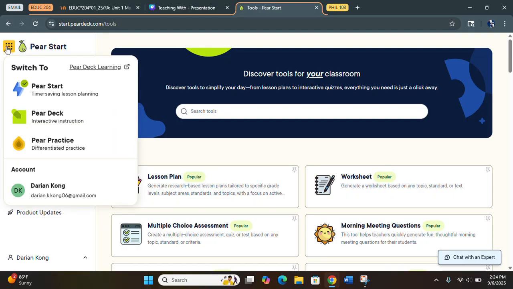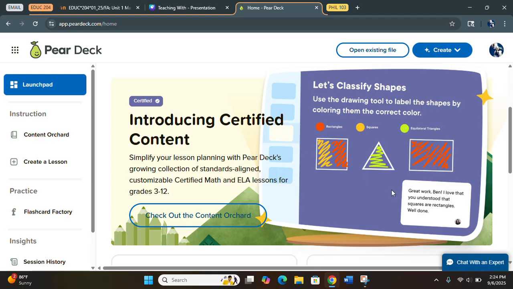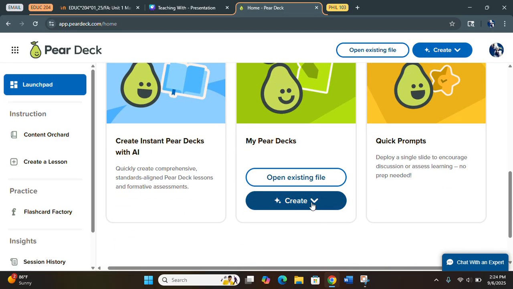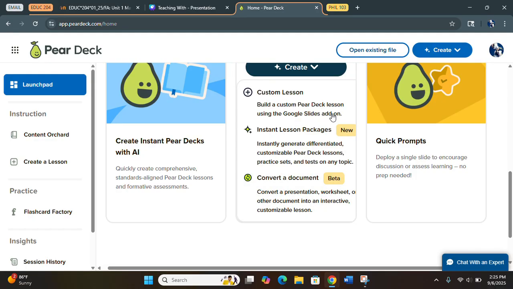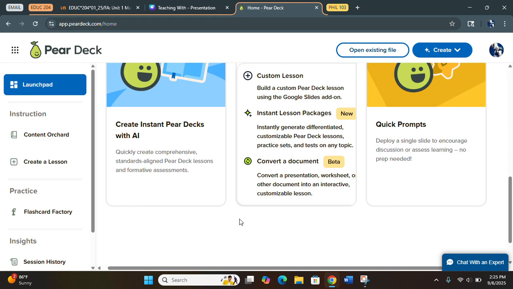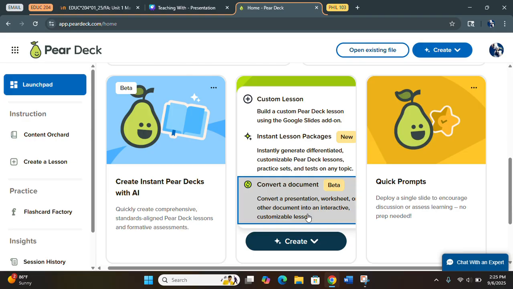But going from there, we can go to Pear Deck, and Pear Deck is our interactive live content that we can connect with our students. All we need to do is press create here, and it gives us options to create a Google slide ourselves and connect it to Pear Deck, or it could convert information or resources that we already have into content right there.